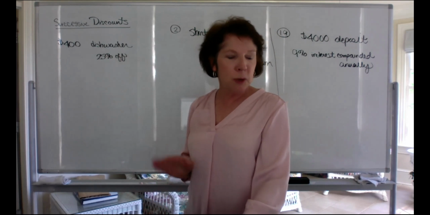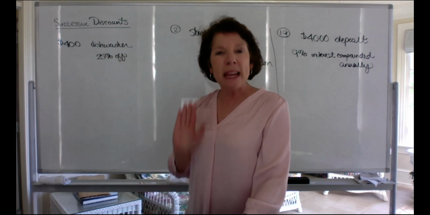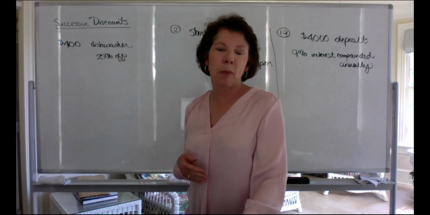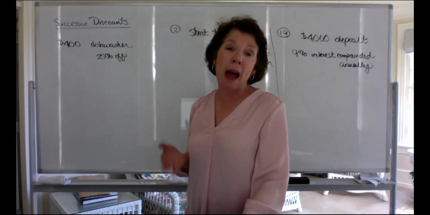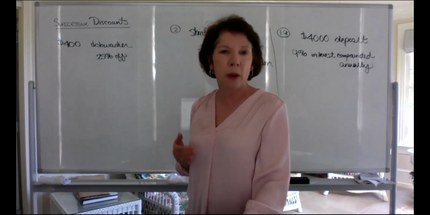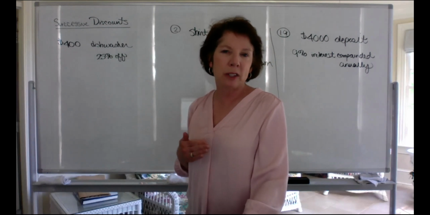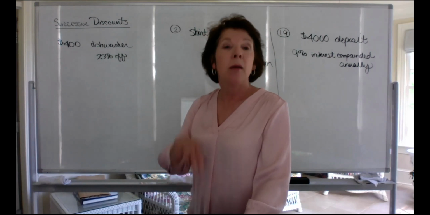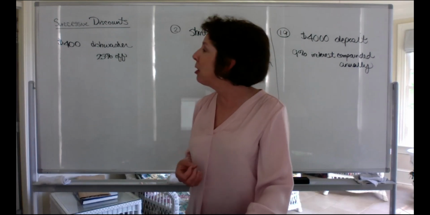Now, normally we do an OCN box here, but these double discount or successive discount problems are going to be pretty easy to do without an OCN box. They're going to have easy numbers to calculate. So let's just go ahead and not use an OCN box on these. The book does, but we don't need to, because look how easy they're going to be.